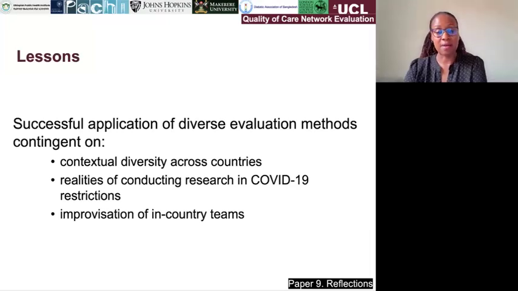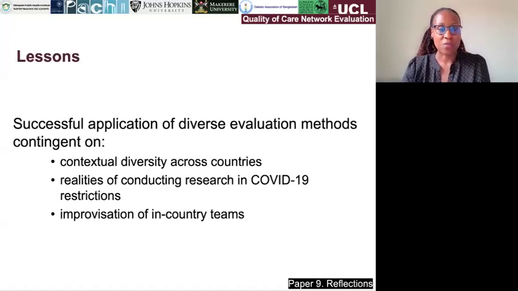not least being the need for a diverse methodological approach for specific contexts. However, we also learned that even when this appreciation for contextual diversity is there, I mean, which research team doesn't value the need for contextual specificity and adaptation? I'm sure all teams do this. But even when you appreciate that, there will likely be need to continue improvising when on ground, because not even planning beforehand fully prepares you for actual realities and some of the changes needed, especially if you are working during a pandemic like COVID-19, as we might remember it.